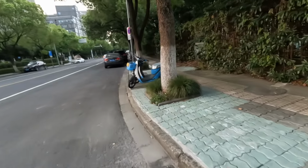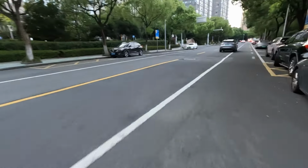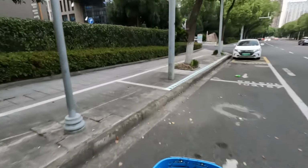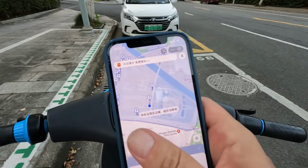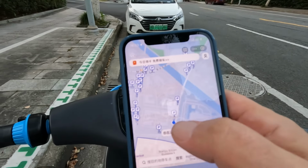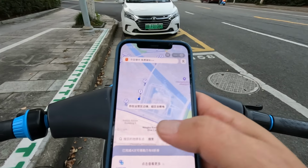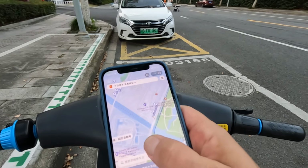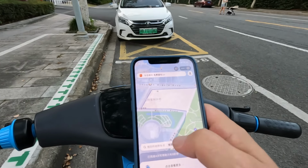We were quite lucky to pick up a blue bike where it was, because that's not a proper parking spot, and that one is, and there's another one on the opposite side of the road. No bikes there, but I know that this is another official parking zone. You can see, I don't know why it's got T's on it. So if I show you on the app, there's the blue shaded zone, which is where we can ride, and we are right on the edge of it. And there's the parking zone that we're right next to. So where we picked up the bike, just here, there isn't actually a parking zone. I think you pay a penalty if you drop the bike there. Now, what I'll do is go up this green park here and show you this notch that we've got in the blue zone.